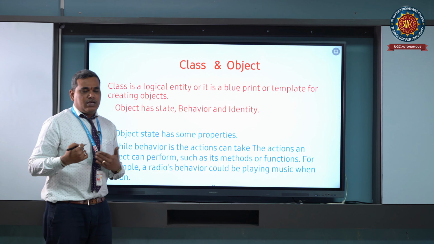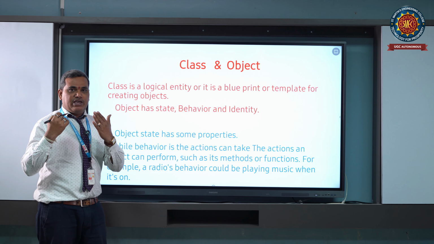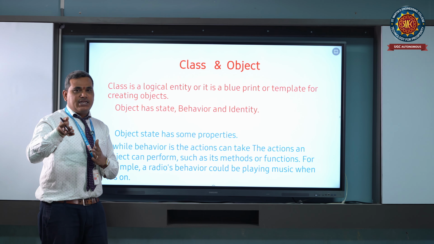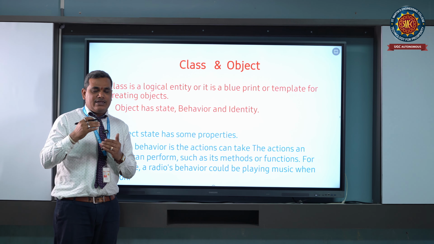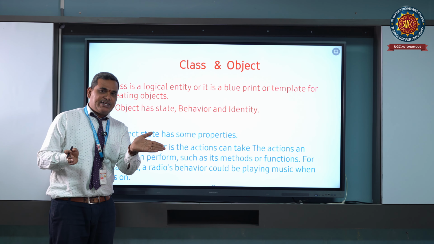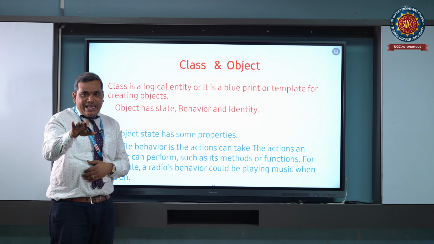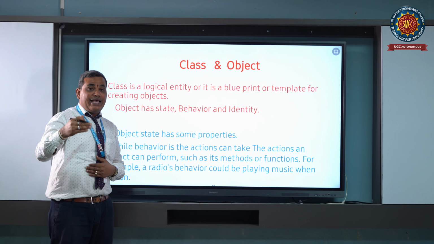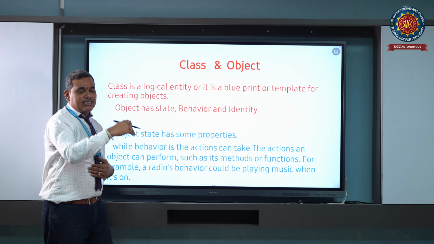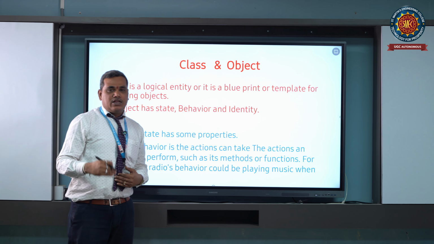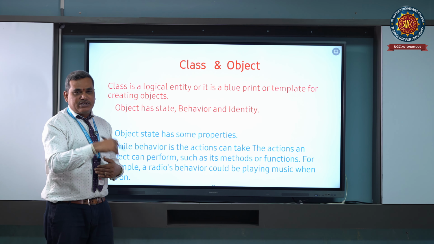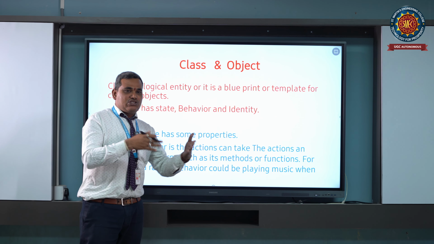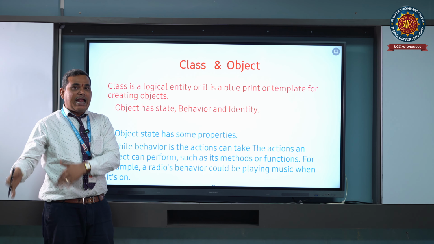Now see here, a car is an object. This car is moving in the forward direction and backward direction, and it is going left and right, and it brakes, speeds up, and stops the car. They are called the behaviors of that object. Sir, what is an object? Car is an object. Now, what is an object? An object is an instance of a class. Not only an instance of a class, this object has some state, behavior, and identity.